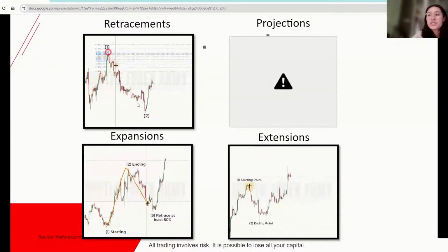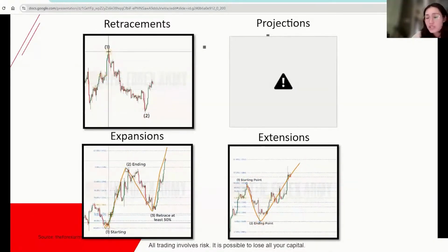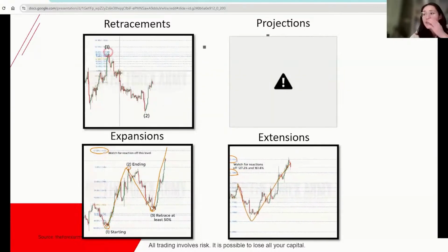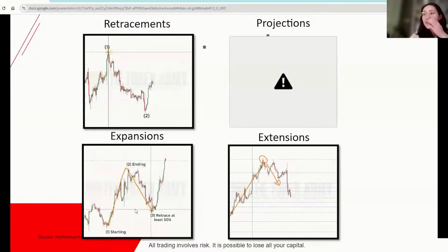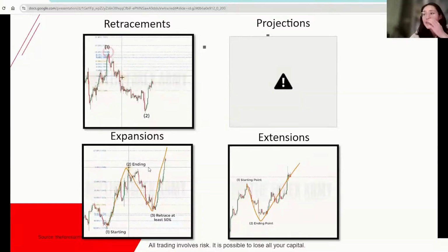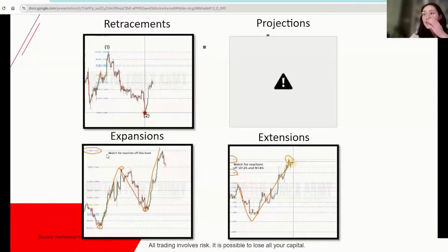For expansions, which are the levels that are less than 100%, less than 0%, so the negative levels, you're mainly looking at finding this lightning bolt kind of shape or like a flash symbol. And then you're taking the starting point and ending point, and you are kind of projecting where prices are headed towards once price has fully surpassed that level here. Okay, so it has to surpass or retrace at least 50% of your initial trend line before you can use this expansions technique. Okay, and then we're projecting where prices will hit towards the minus 27 or the minus 61.